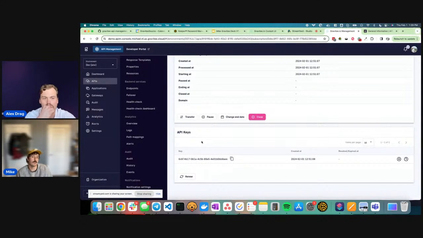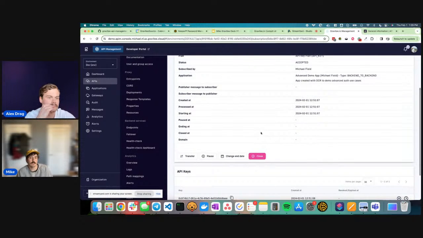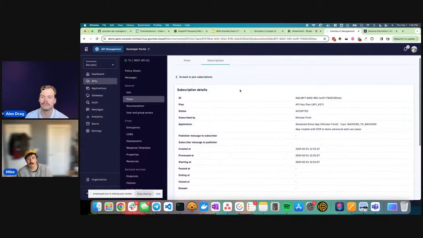Again, Gravitee will also check that JWT for an active subscription. So on the Gravitee side of things, even with a JWT, you could always close that subscription, which again, that's a way to block a particular application without taking the whole API offline. But if you want to refresh your tokens, that's the responsibility of the identity provider.